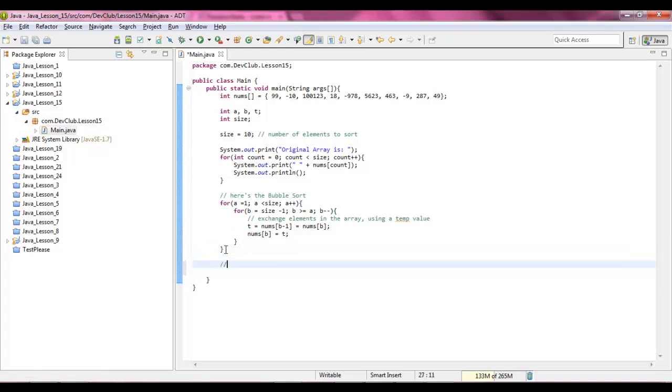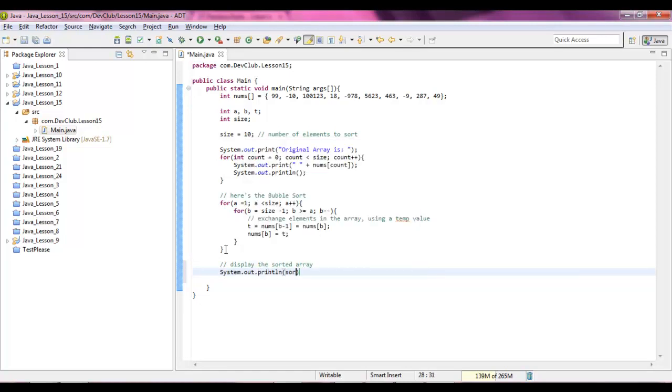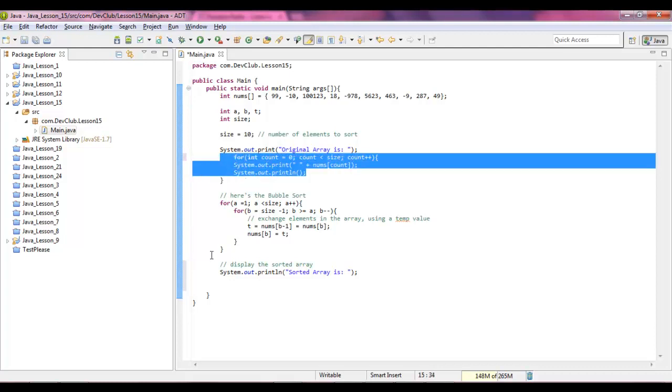And now we're going to display the sorted array. System.out.println, sorted. Sorted array is, and now we're going to do a for loop, like we did with the original.